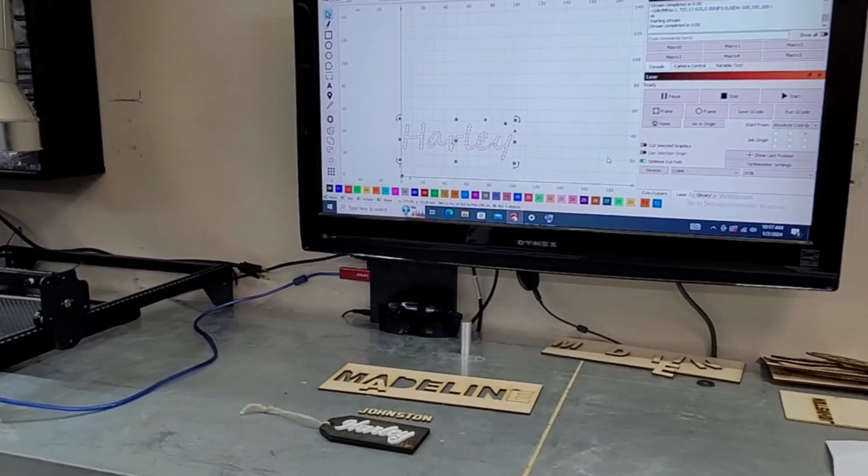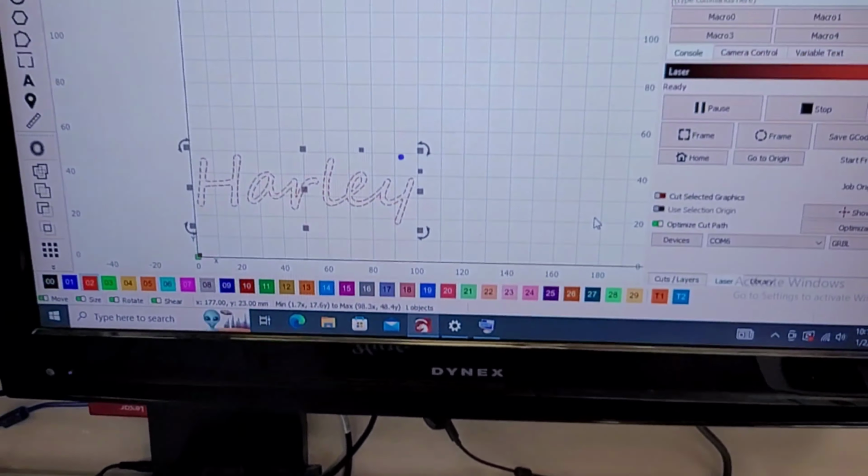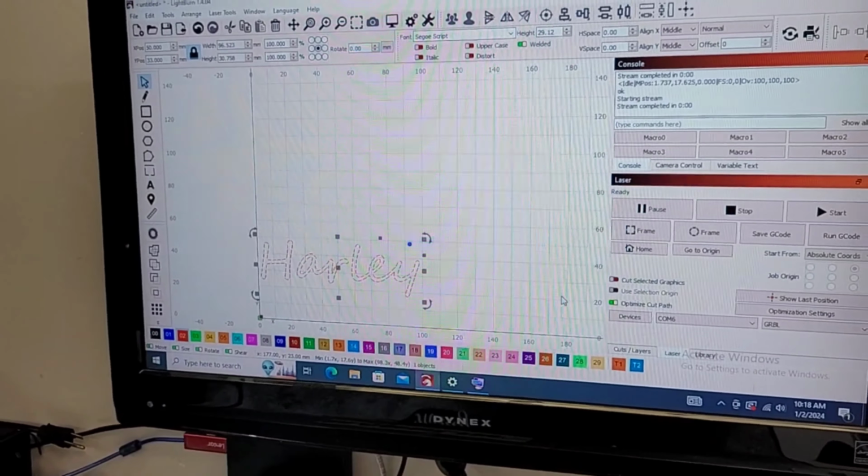A question I see a lot in the forums is how do I get different fonts into Lightburn? So you can see here I've got a little variety of fonts. This can come in handy if you find something online and you want to copy it, but you're not sure how to get a font into Lightburn. Lightburn actually doesn't come preloaded with fonts. It just uses whatever fonts you have already installed on your computer. So if you have Microsoft Word and you've got a couple fonts in there, it will just take those fonts from Microsoft Word and import them into Lightburn automatically.